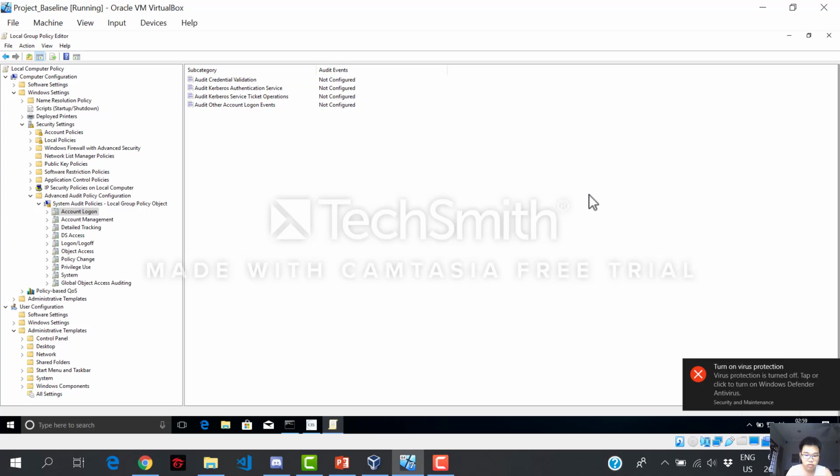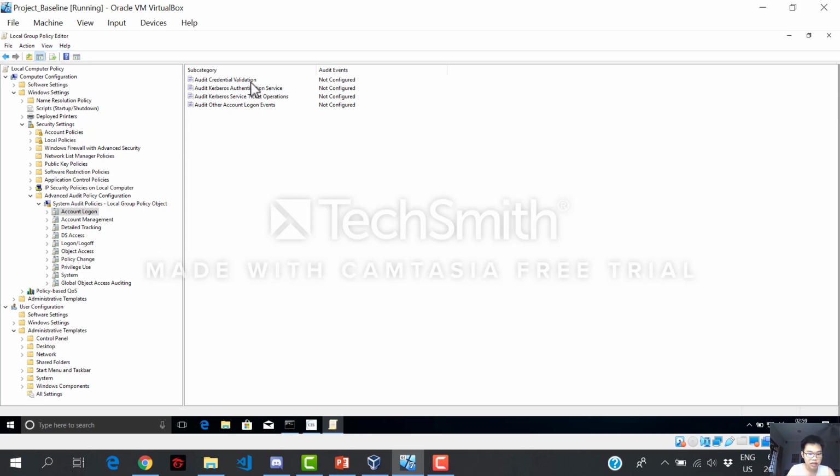Now I will show you how to set all these policies to success and failure using the CIS tool. I'm now using the group policy manager in the control panel built into Windows to edit the group policies that I've pointed out just now. Firstly, we'll be tackling 17.1.1, which is ensure audit credential validation is set to success and failure.